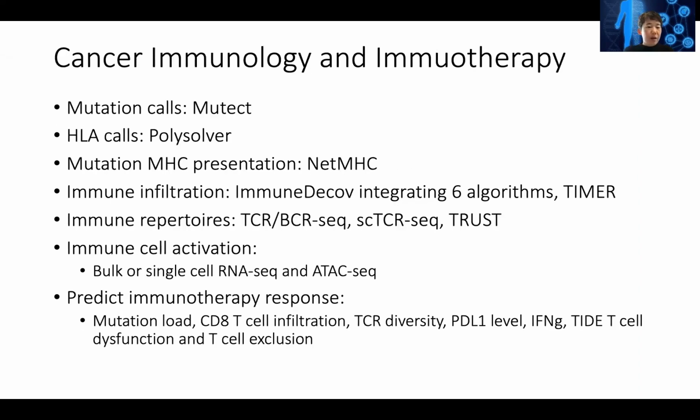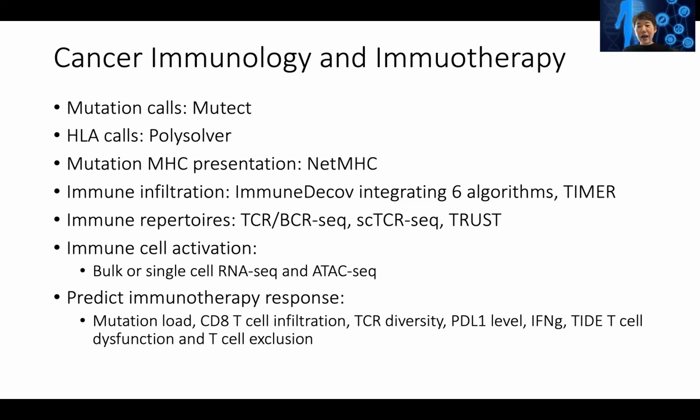And then for cancer immunology and immunotherapy, we use two different lectures because there are many, many material involved. The first thing is, in order for the cancer cell to be detected as foreign, it has mutations, and those mutations are usually detected by us using genome sequencing or whole exome sequencing and mutation calls using MuTect. But those mutations may not really be presented on the cell surface for our T cells or B cells to see it. And for antigen presentation, we talk about HLA types.